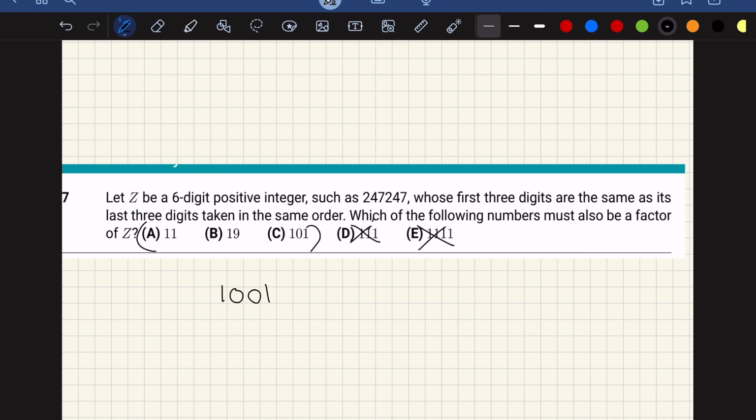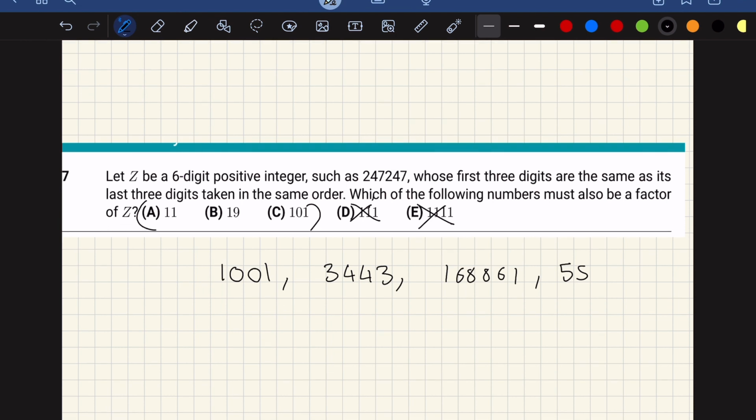We could keep going through and just try to divide them, but there's a really neat shortcut that I'm going to show you. Any symmetric number with an even number of digits is divisible by 11. What do I mean by a symmetric number? I mean a number that reads the same back to front. So 3443, or 168,861. Any number like this, let's go for a really simple one, 55. Any number like this is divisible by 11. I'm not going to explain why, but this is a really good trick to learn.